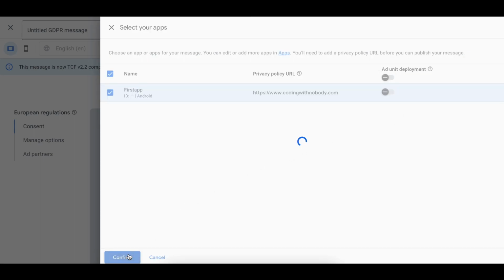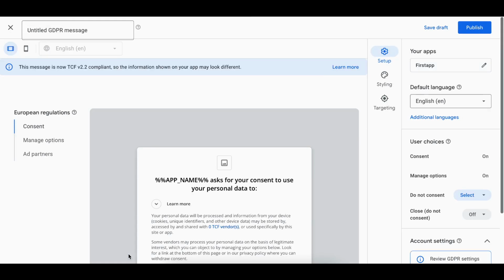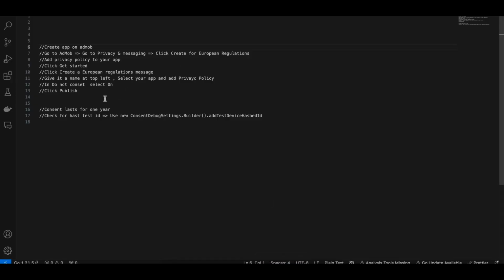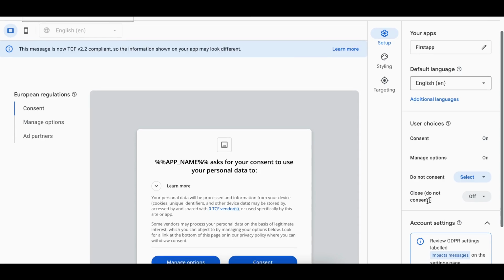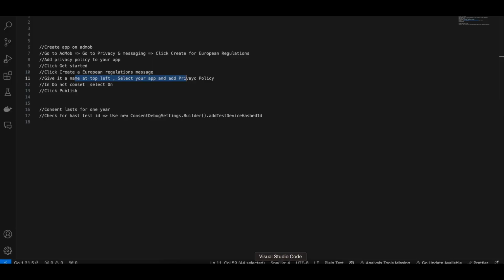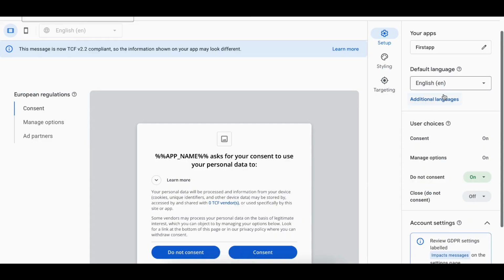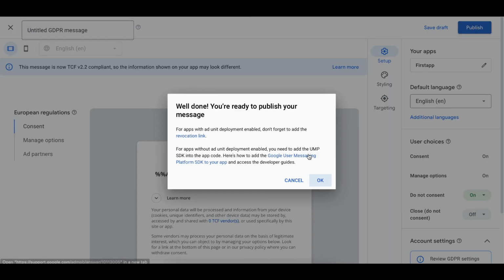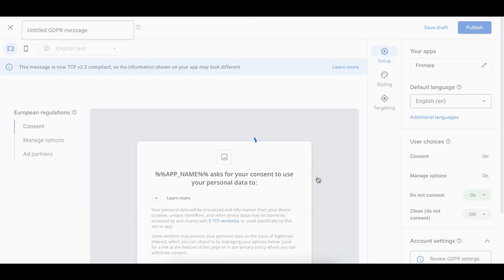I'll click on confirm, then select your app, add privacy policy and do not consent, select on. So here you will have to select on, then you will have to click publish. So just click publish, I'll click OK.